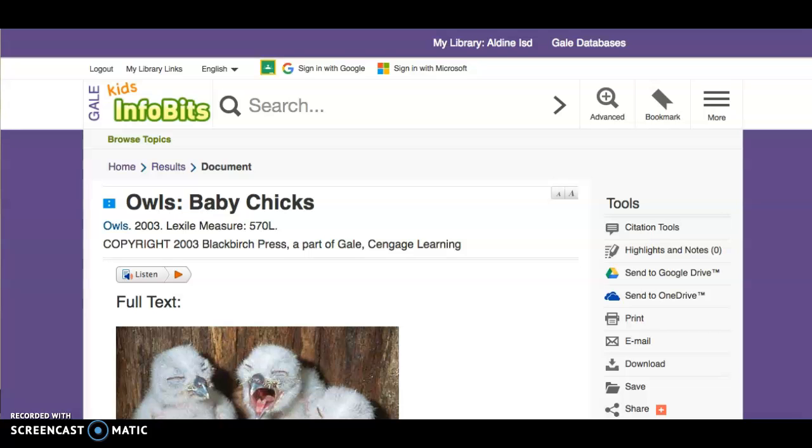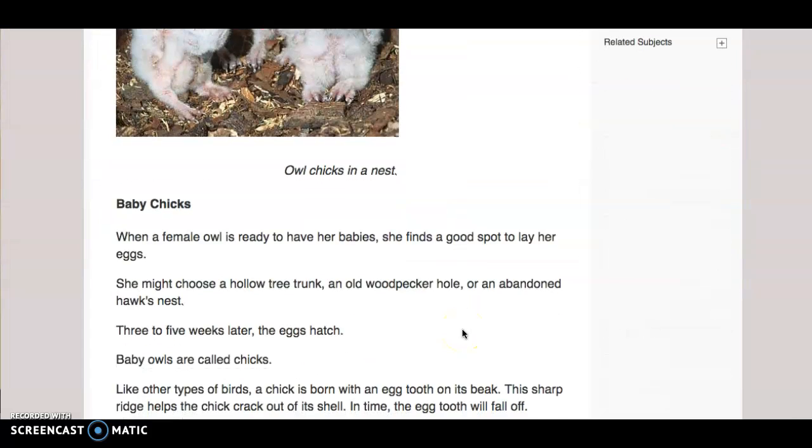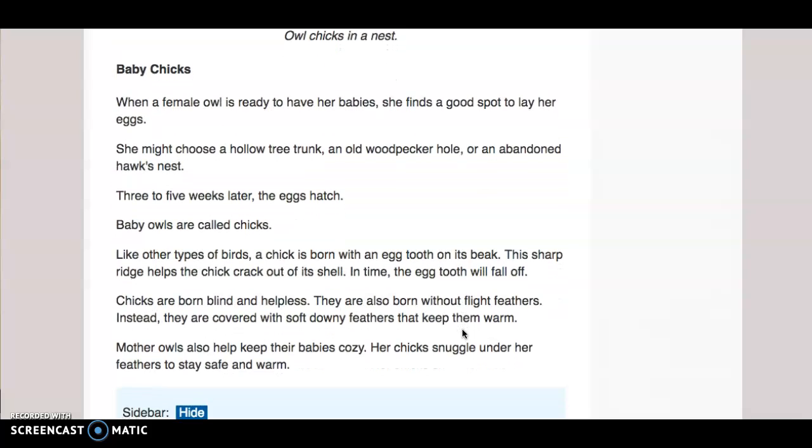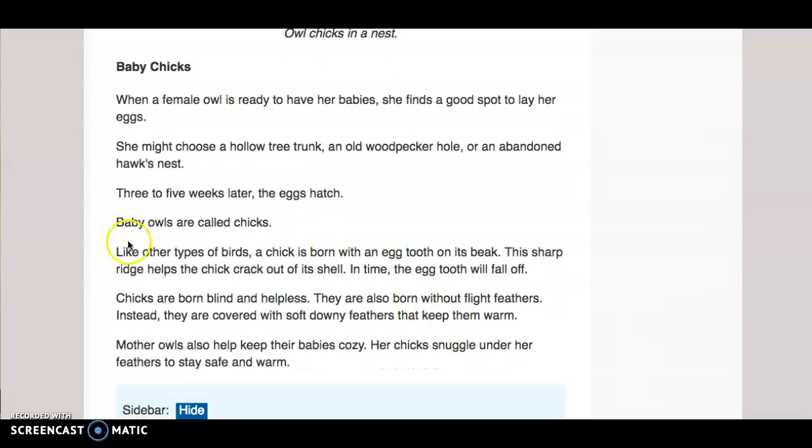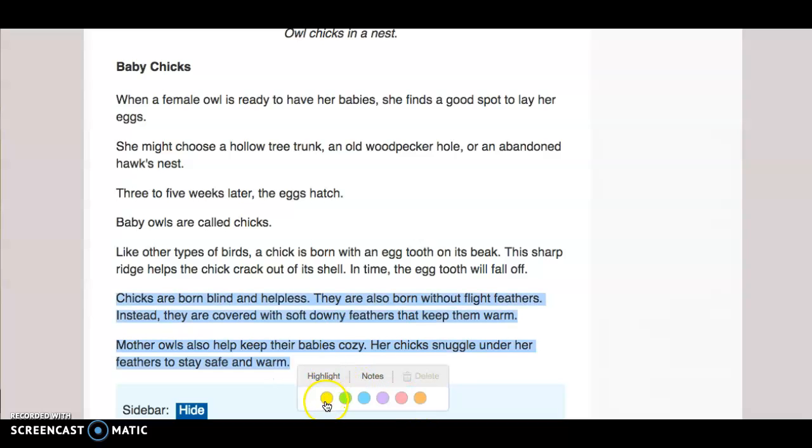most helpful for you. So first you're going to have to actually read the text and decide what information is most helpful for you. So for what I'm looking for, this information right here is most helpful. So I'm going to drag and select the text that I want. I'm going to click highlight from the toolbar that pops up when you select the text. Click highlight, choose your color, and you have made your highlight.